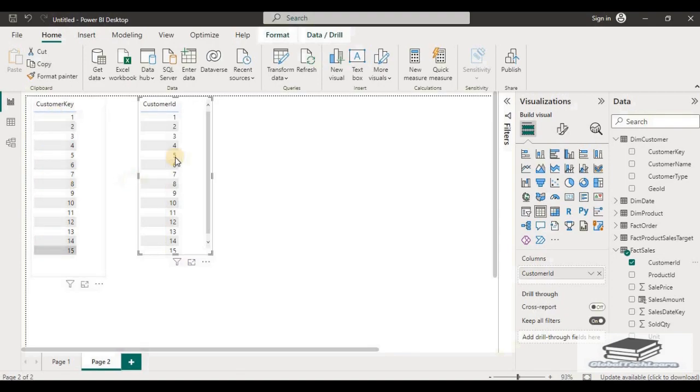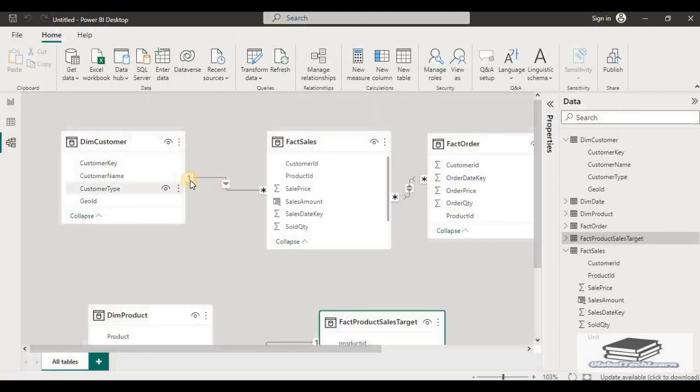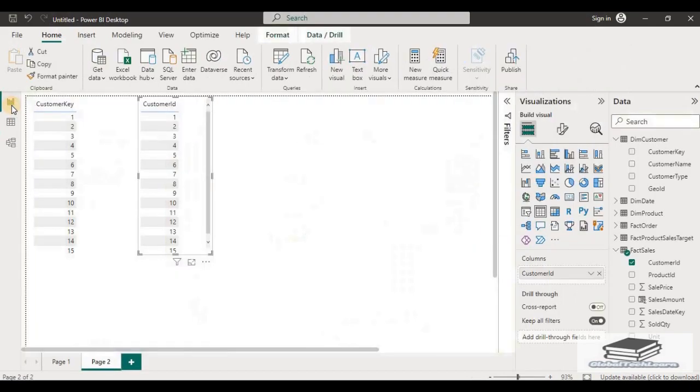So this is from customer table and this is from fact sale table. And in a data model view, we have a cross filter direction as a single, which is filtering from customer to fact sale. So how it will work?